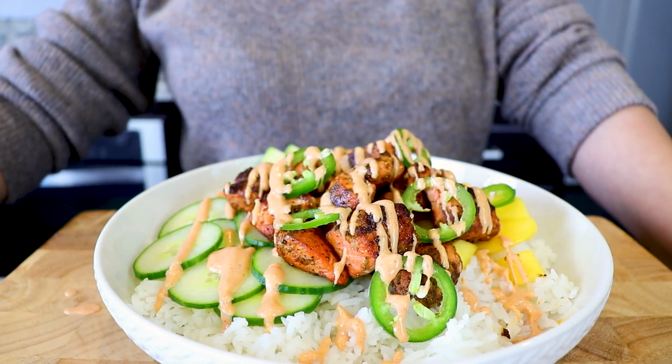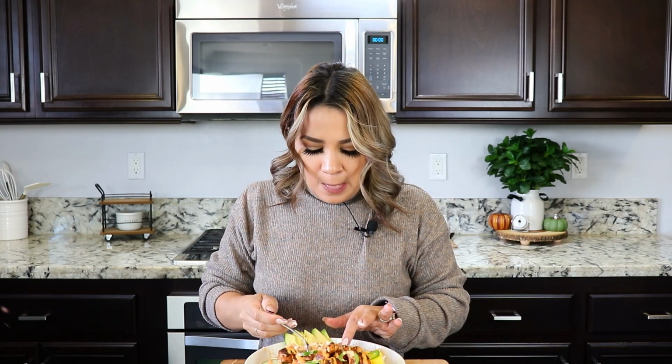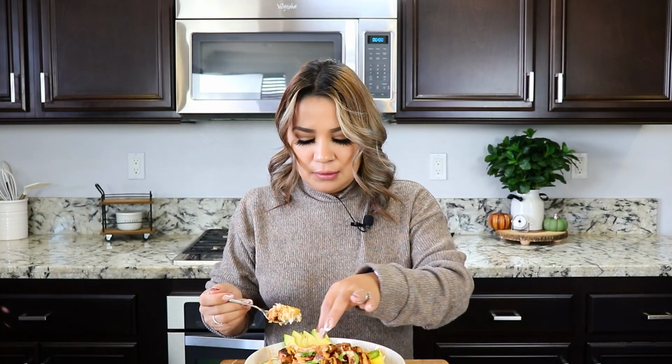Okay guys, my favorite part. Cheers. Delicious. The salmon, just perfect amount of spice. The jalapeños, you definitely need to try it.